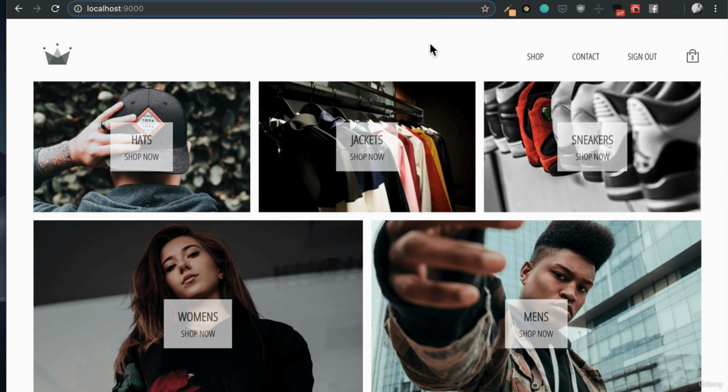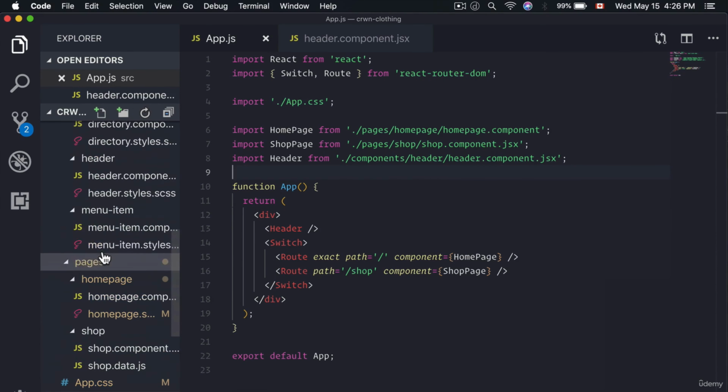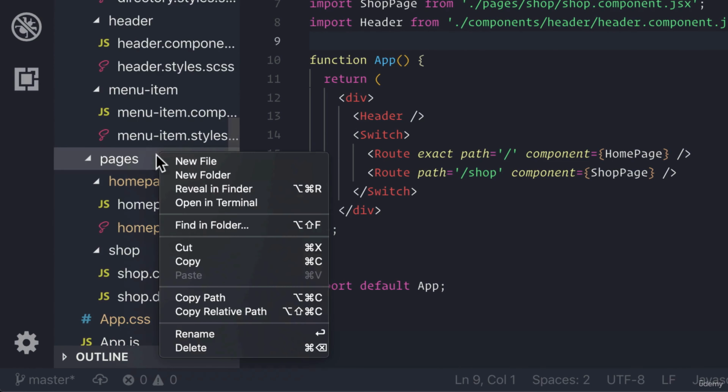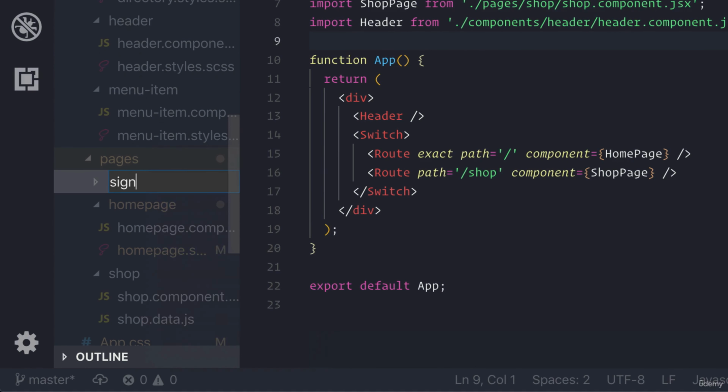So let's begin. How do we build this? Well, first, let's just set up the page. So let's go back to our application and let's build a sign in and sign up page. So let's create our folder, sign in and sign up.